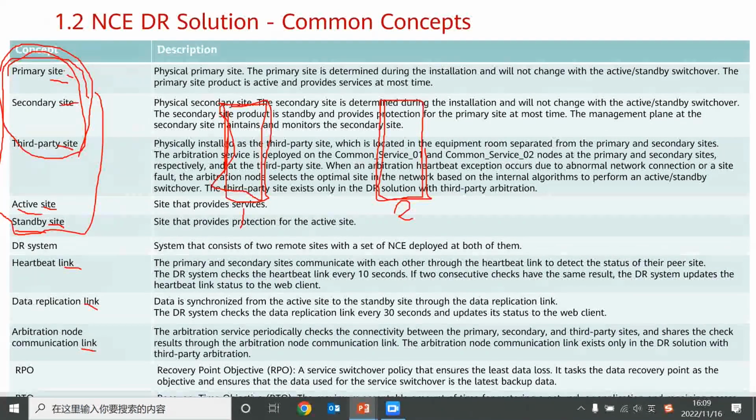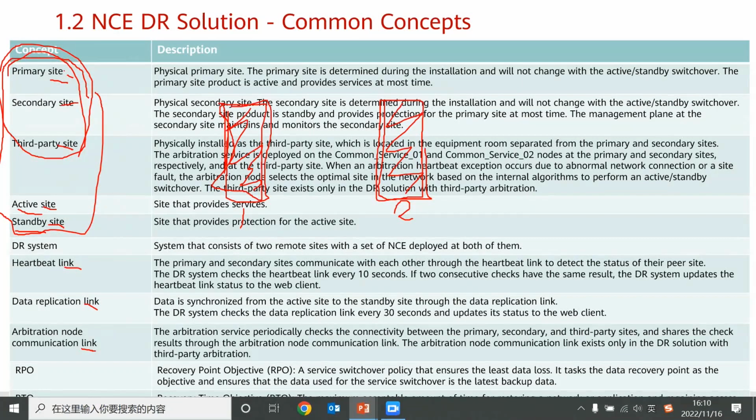And then we have a logical term. If this one is in use, it's called the active site, and this one is providing protection for it. It's called the standby or backup site. And if this one is down and this one is in use, now we logically call it the active site. Now this one is the active site, but it's still the secondary site. So you see the logical term and the physical term.